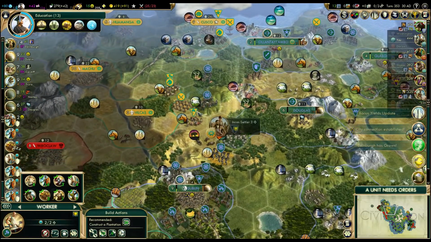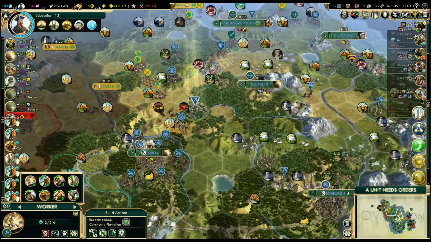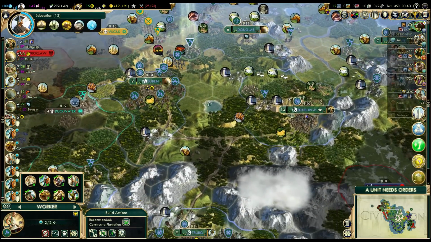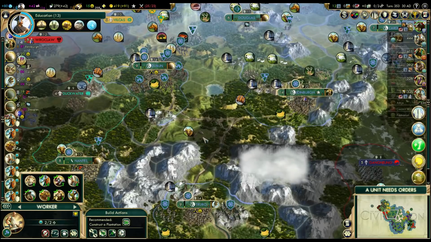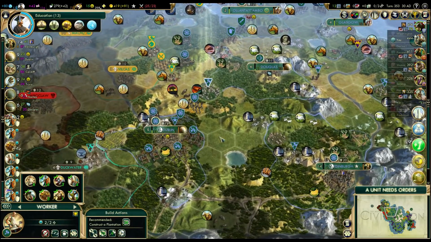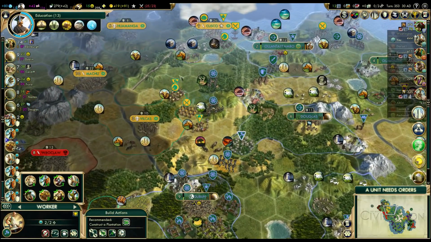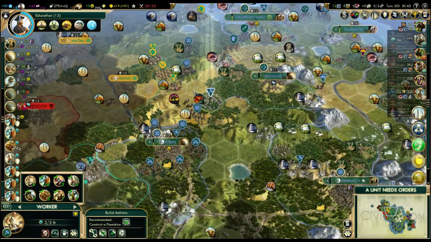And what the hell is he doing now? He might be going for this tile, or even this one. This is not viable, so these 3 tiles are still viable. And if he wants to go this way, I think I'm fine with that. I don't want to declare the war right now. There are too many units around here. But this should give us 1 more turn. Maybe the units will move away.